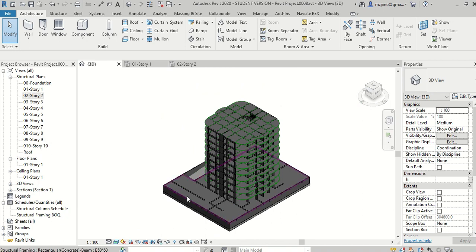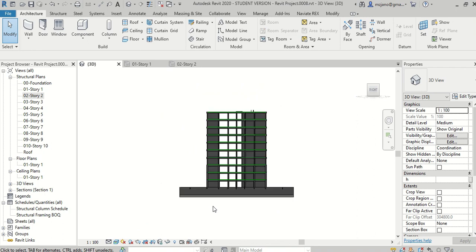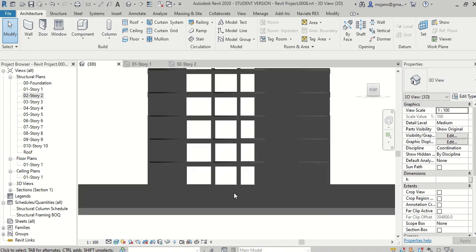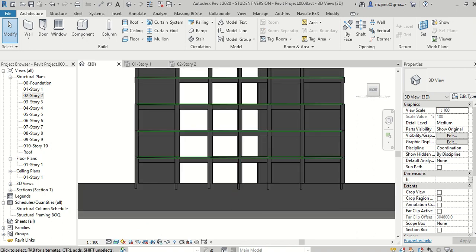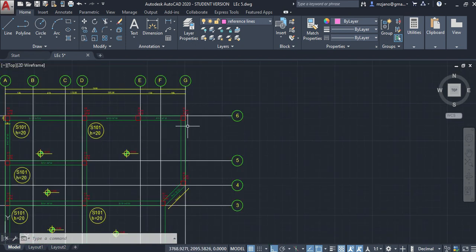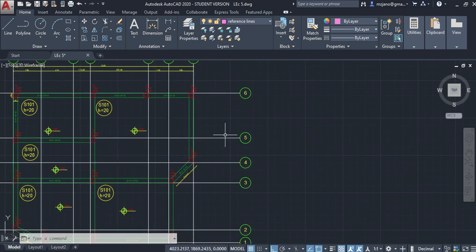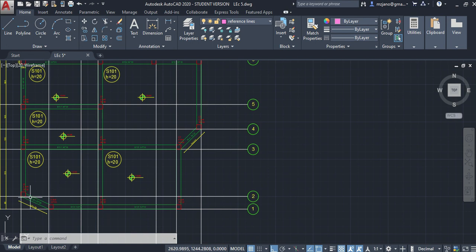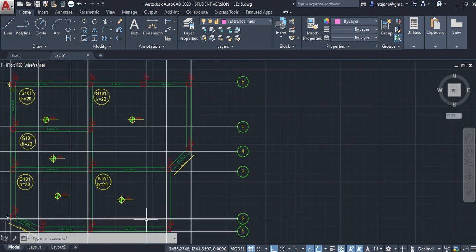We have looked at the front view. Now on the side view, it is the same concept but in a different direction. You will see this column and this column because there's nothing here to hide. This column also, and this column, and this column. So here you have more columns.